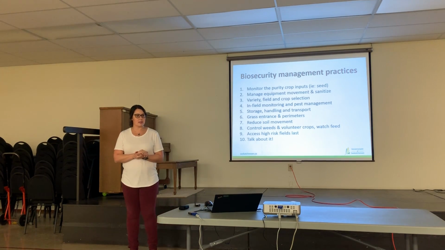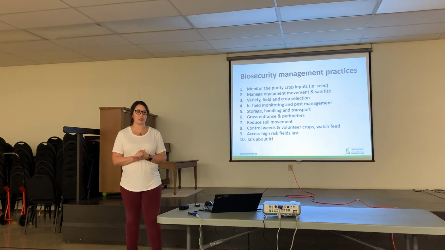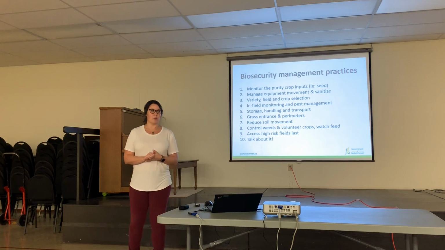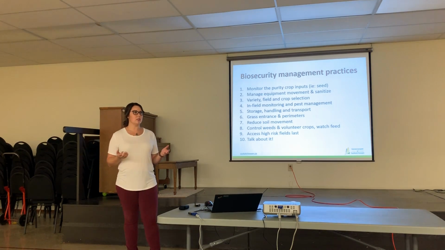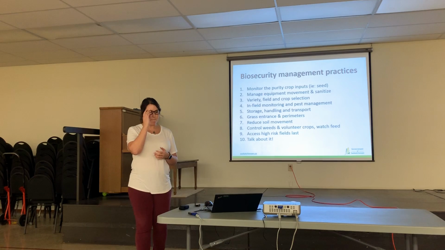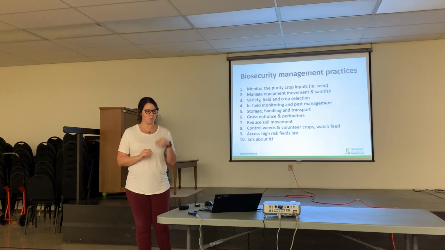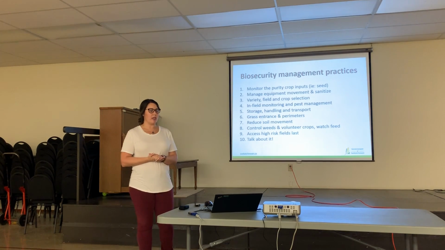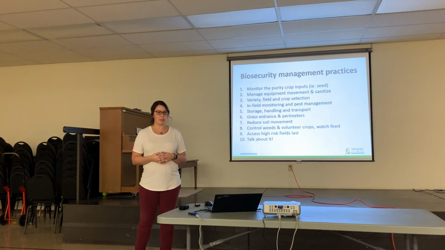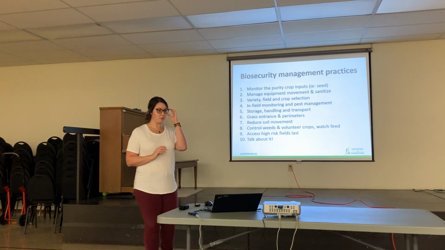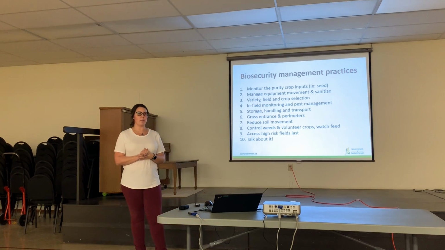So, some management practices that maybe some of you are already doing, or some things that we can consider implementing right away. So monitor the purity of the crop inputs. Know if your seed is weed or disease free. Manage equipment movement and sanitize new equipment. Use the right variety on the right field and use crop rotation. So if you need to use a clubroot resistant variety, please do so. And make sure that you are scouting your own fields for pests.